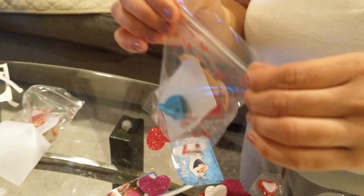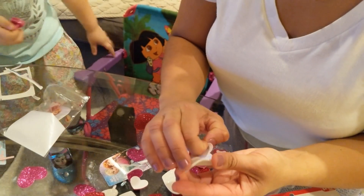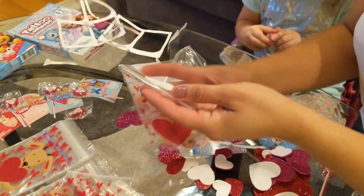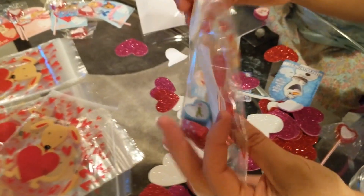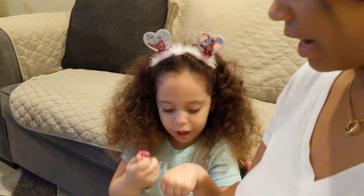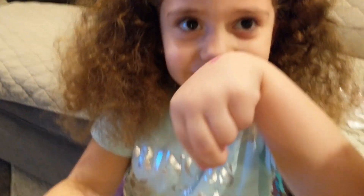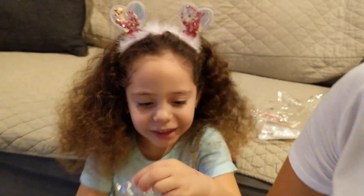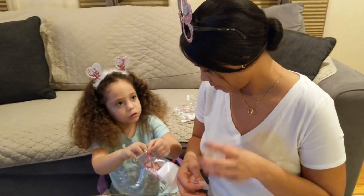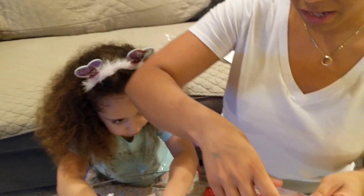Look Isabella - a unicorn! You can put a heart. You can fold it like this and put it right here. This is how your little bag is going to look like for your friend. She's going to put this stamp on her hand - that's so cute, a unicorn stamp! Okay, then we're going to attach the little baggy with the candy and with the pencil, and for that we're going to use a piece of tape. We're going to put a piece of tape and tape it together like this.